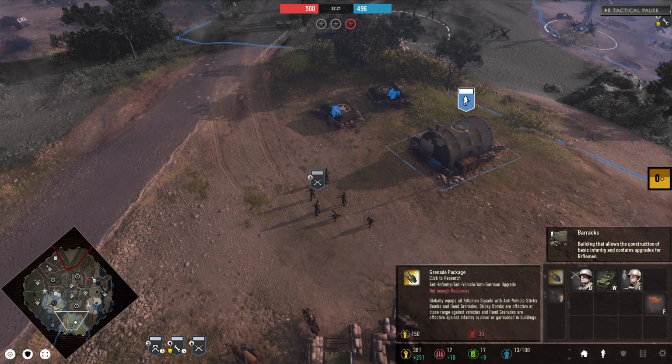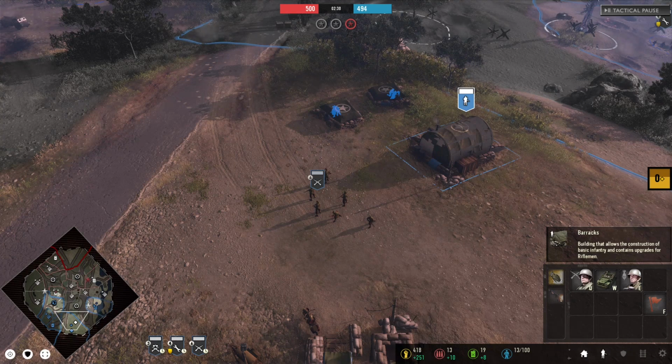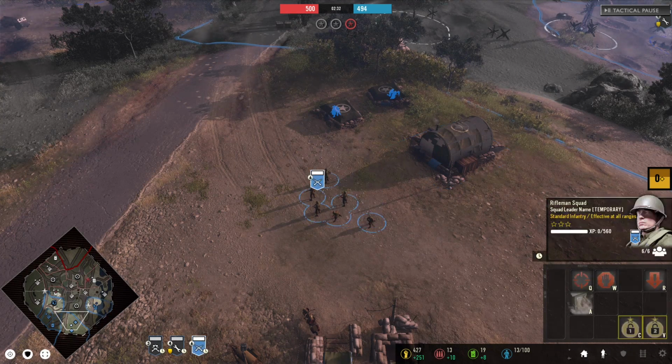The first is a grenade package. For 150 manpower and 30 fuel, riflemen will get access to hand grenades and sticky bombs. The hand grenade is very basic. It's just a grenade, while on the other side, the sticky bomb is the snare available to the rifleman squad, which can be thrown at vehicles, and if it connects and the vehicle is somewhat damaged, it will cause a critical, often resulting in a slow-moving and easy-to-kill vehicle.